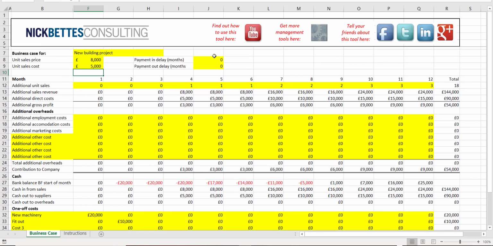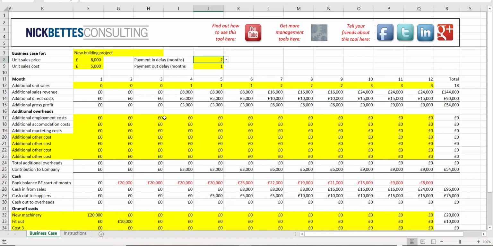That might be the case for your business, but often in a business, particularly let's say in a project business, we might wait a couple of months for payment, but we might have to pay our suppliers on 30 days, in 1 month. So you can see by adjusting these figures, we get this adjustment to cash flow. Our income is delayed by 2 months, our direct costs delayed by 1 month, which is probably more representative of lots of businesses.